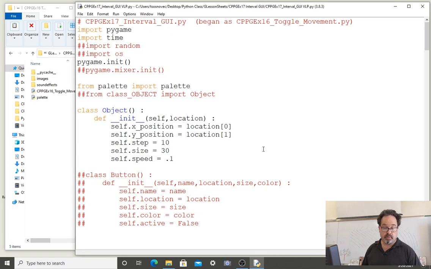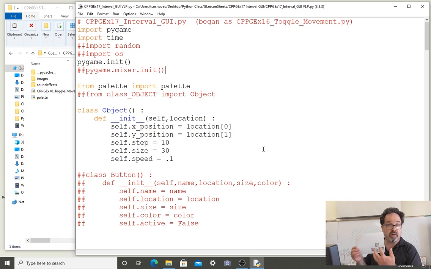interval GUI? What we want to do with this is not change the style of animation, but we want to change how we interact with the controls for that animation. We want to make some on-screen buttons. So this would be a simple graphic user interface. The user interfaces with the graphics by clicking on top of them to get the motion to turn on and off. If we drew 4 buttons, then we could use those on-screen buttons, very simple ones.